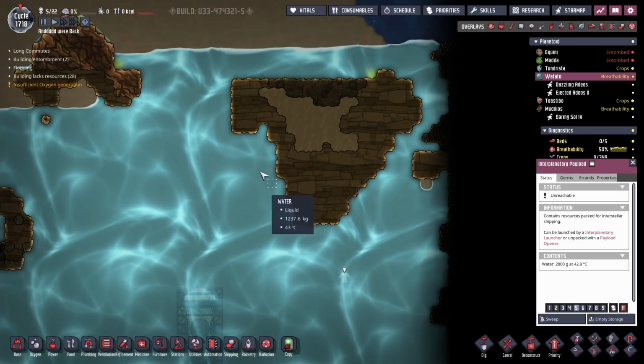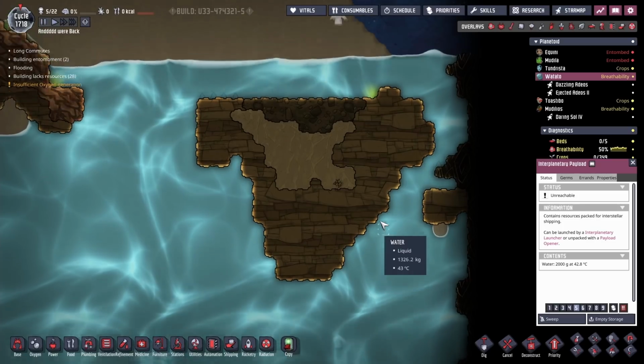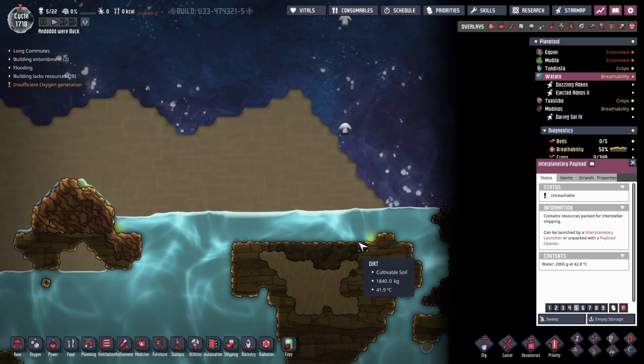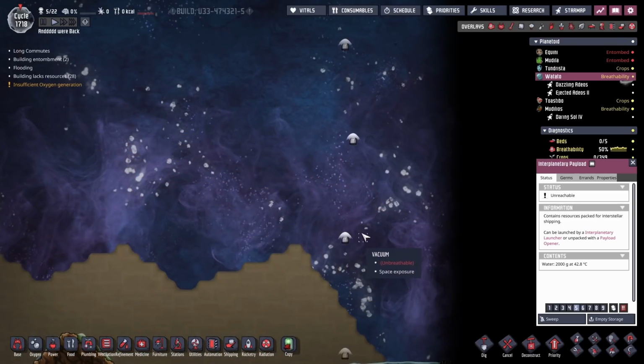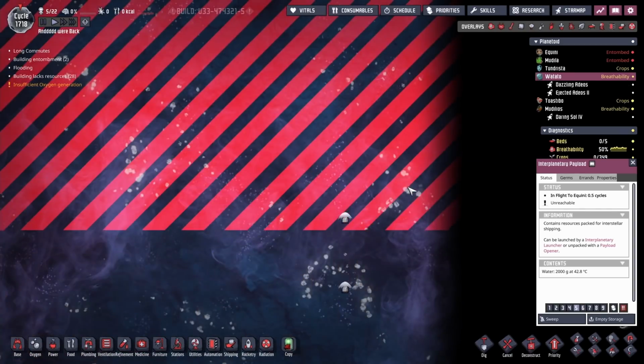Unfortunately, we're under a solid obstruction, so what happens? And it just went straight through it. Look, what? What the hell? And there we go. It turns out you can just fire stuff straight through the ground and the game doesn't care. And just launch it right into space.